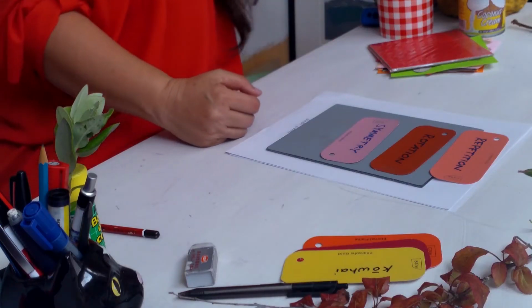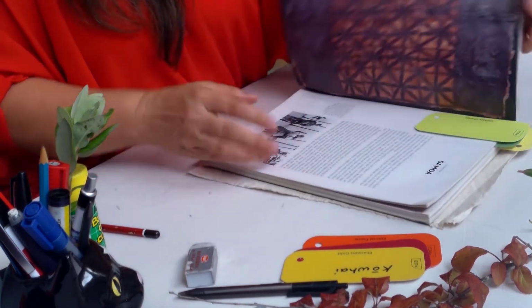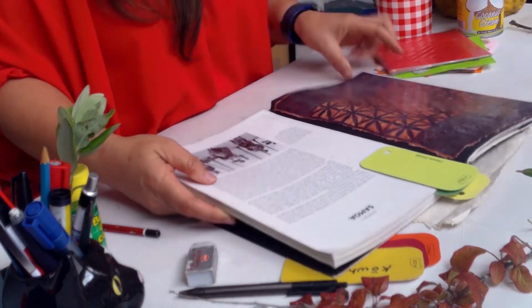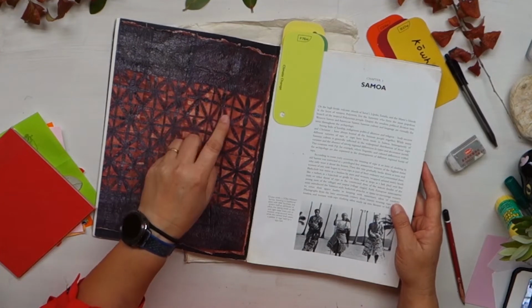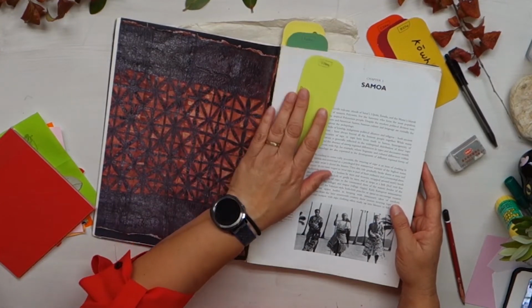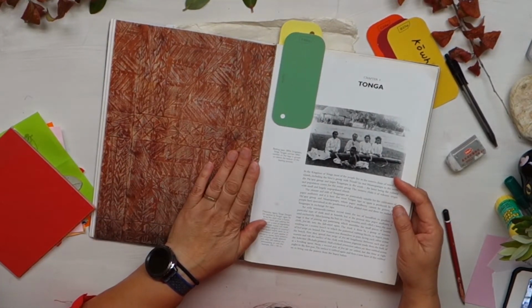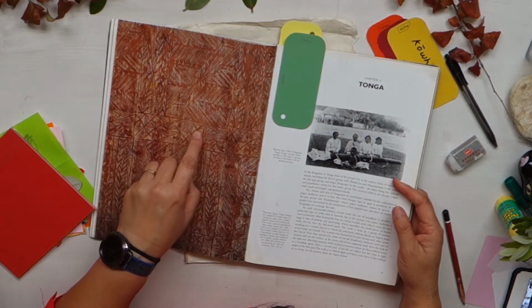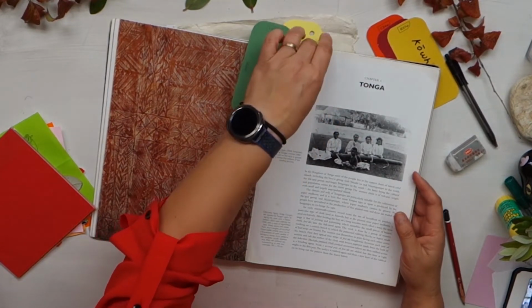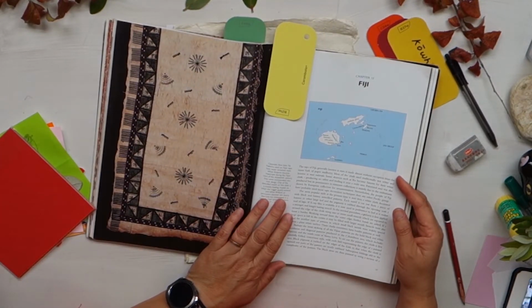And looking at those artists' work also reminded me of tapa cloth. I just happen to have a book on tapa cloth that I can show you. So this one here has some examples of a tapa from Samoa, and you can see those same leaf shapes when put together look a little bit like flowers. This one here is from Tonga, and you can see, I don't know if you can see that detail, looking like plants, and there's another one of those same patterns. And then the last one, this one's from Fiji. It looks quite different, and they've used different colours.